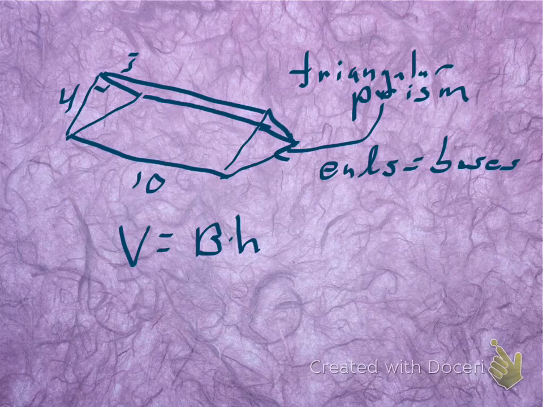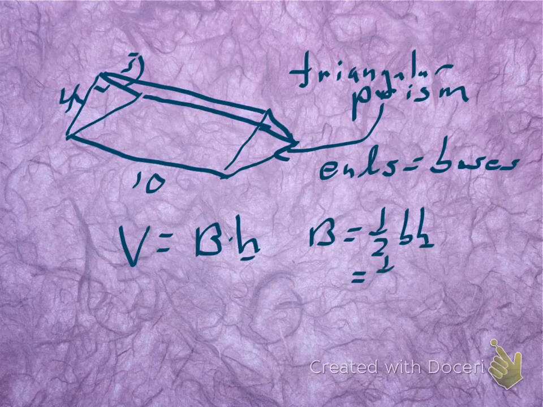By the way, it's going to be very helpful if I make these triangles right triangles. And it's a little hard to see my sides here, so I'm going to put little lines in to indicate that that's a right angle. So when I'm doing the base area, that's going to be the area of the triangle. And so because the 4 and the 3 are perpendicular, that's going to be my base. And so the base area, if I break this down, is 1/2 base times height, little b, notice this time, and it's a different h too. I didn't make it look any different, but this h and this h are not the same h's. Okay, this is the height in the triangle.